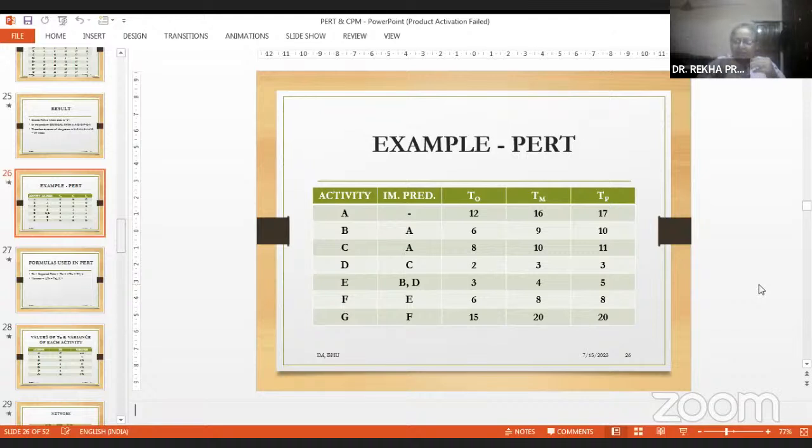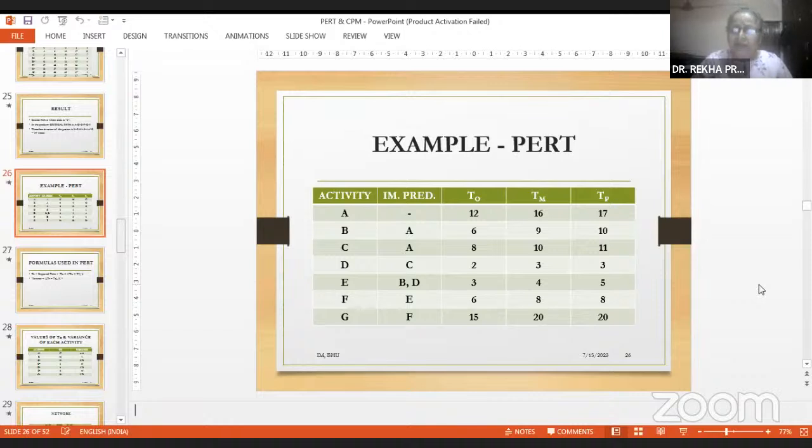Now see, every project will depend upon who is handling the project. It is not that everyone will do it in exactly the same way, but the logic has to be maintained. Like you cannot make the roof before the plinth. The plinth has to be the first thing to be made. Whether you are making a plant for any manufacturing unit, there also some logic has to be followed for each and every activity. First of all, identify what all you have to do, and then you give each activity some time duration.